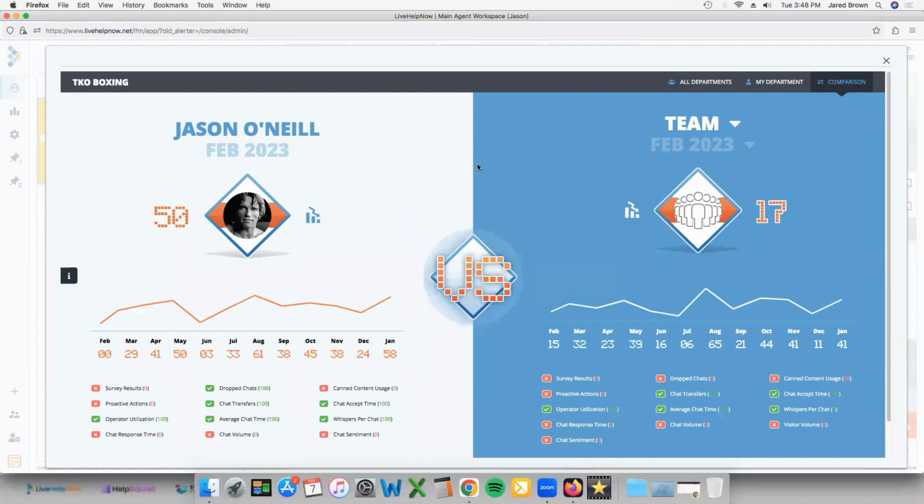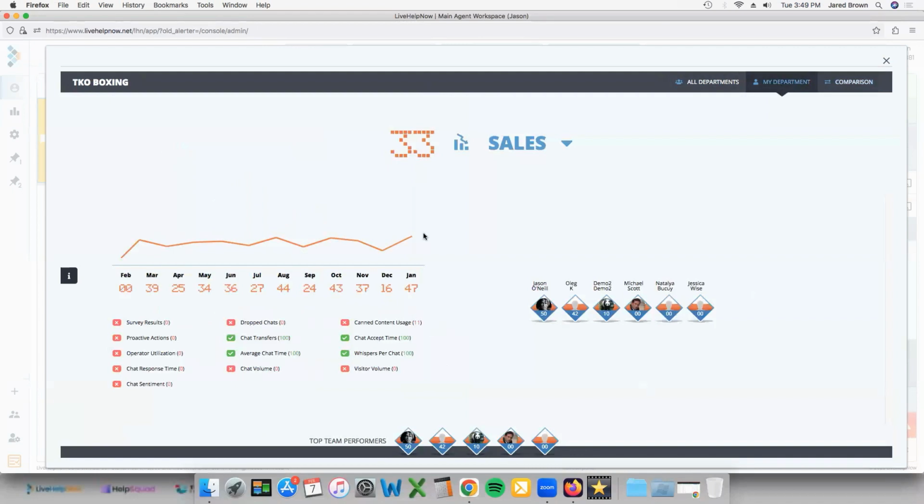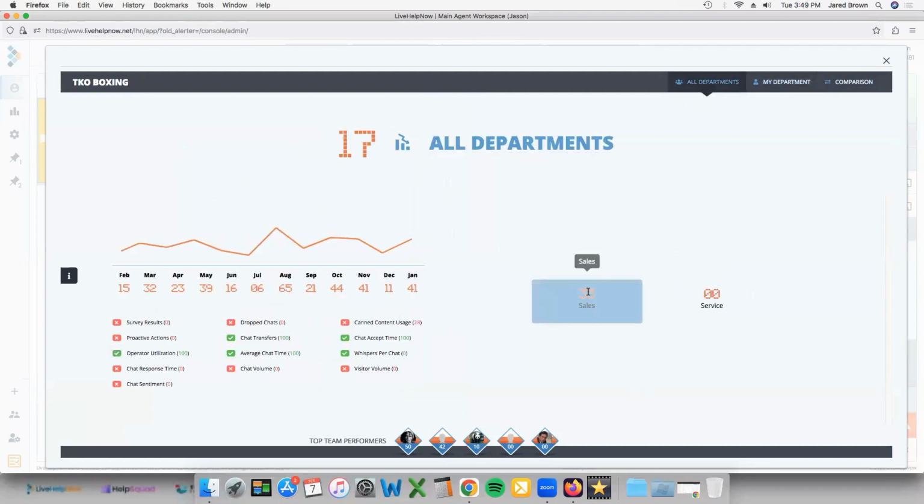Then you as an individual are given a score out of 100, and so is your entire account. You can look at how your score compares to your other team members, look at it through your department and see how your department is performing, and see your entire account as a whole.